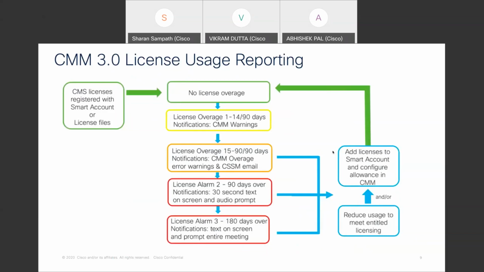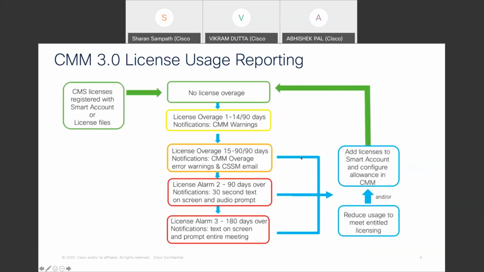So how do we get away from all these problems? You have two options. Either you add more licenses so that it comes to the normal range, or it comes under an entitled range, or you reduce your usage. You can reduce the usage and it should go away also, right? These are the two options you have, or you can do both. I mean, basically reduce your usage and add more licenses, because you're obviously having more calls than what you have actually bought licenses for. Okay.